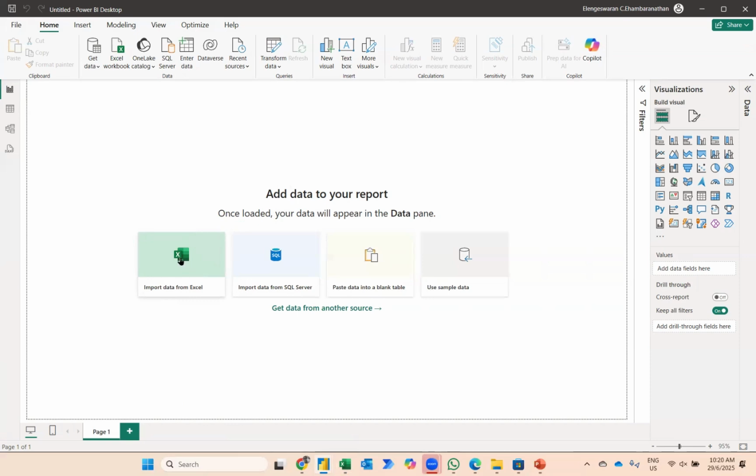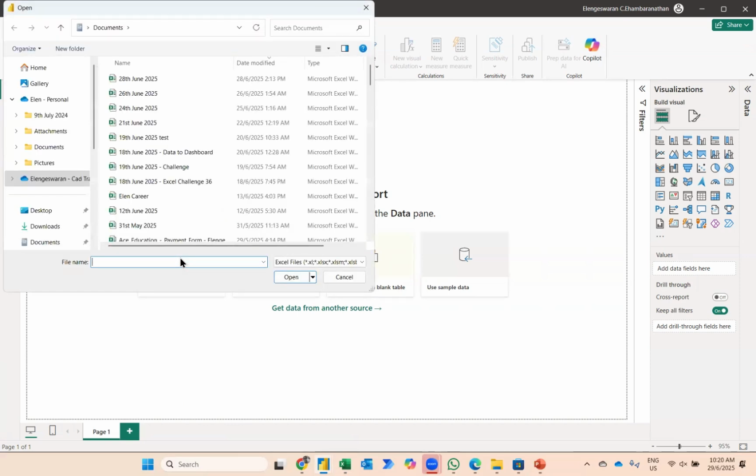Bila saya tekan kat sini, anda akan lihat satu kotak akan keluar. So the thing is, you need to know what is your file name, where you save. You save dalam desktop, you save dalam document or download. You need to know where you save. That's a very important thing.